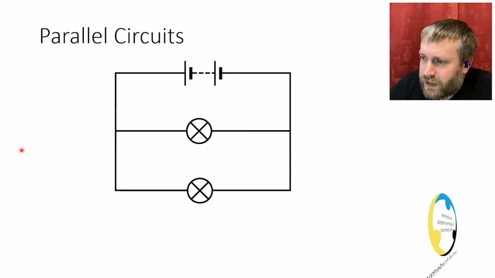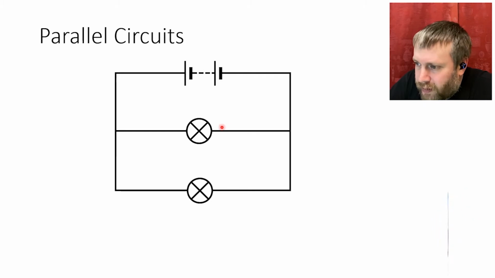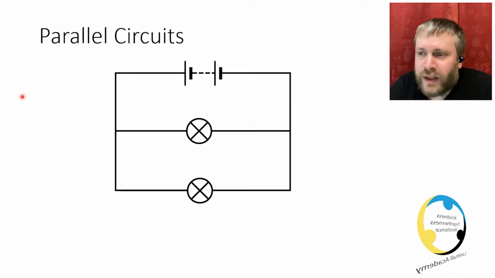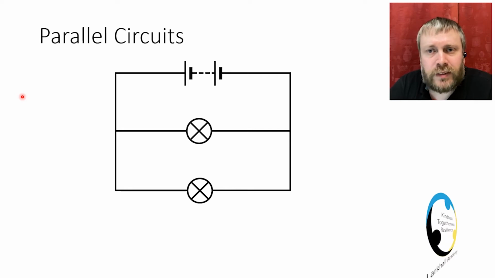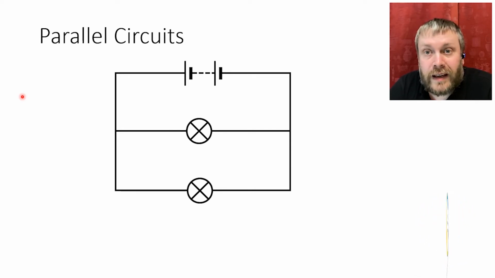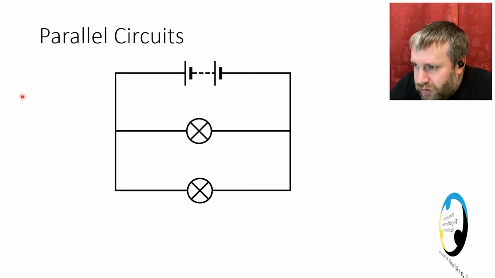So what basically happens here is an electron comes round here, and one will go one way, one will go another way, and then some will go one way, some will go the other way. How many go each way depends on what components you've got in each one. That's going to get into some quite complicated physics at that point. We'll probably look at that more when we look at the National 5 content rather than what we're looking at just now. So just a quick look at that then.